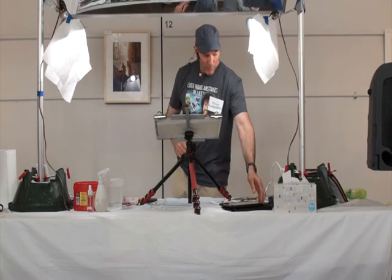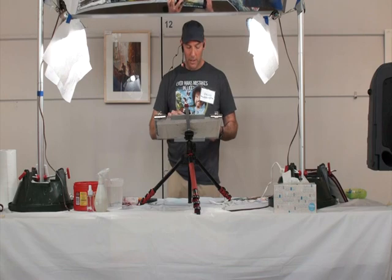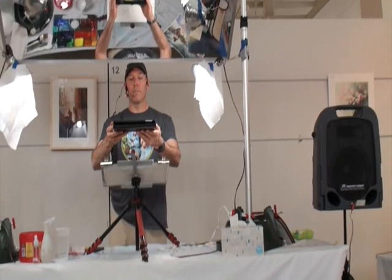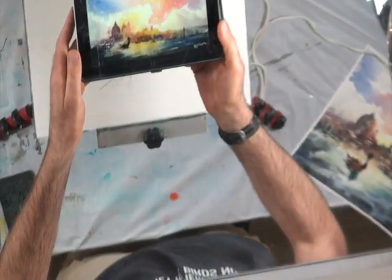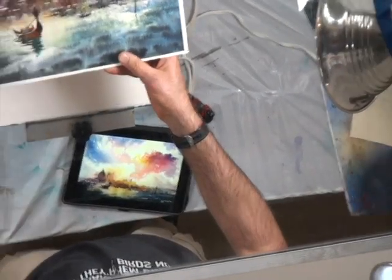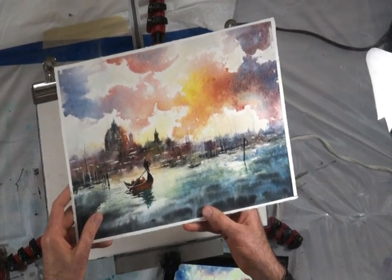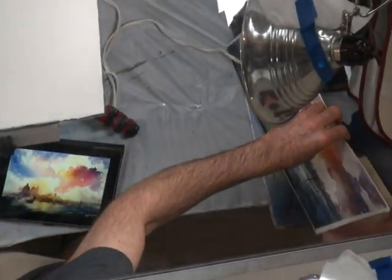Let's see if I can pull it up. I'm not sure if you'll be able to see it. I did a really quick, small painting a couple of years ago of a Venice scene. It was done on an eighth sheet size of paper, and I really enjoy it. If you can't see it, it's similar to this one I did this morning. I was trying to think, okay, how did I do that? So I kind of reworked in my head what process I went through to do that painting, and I wrote myself some notes. Okay, this is how you're going to do it.